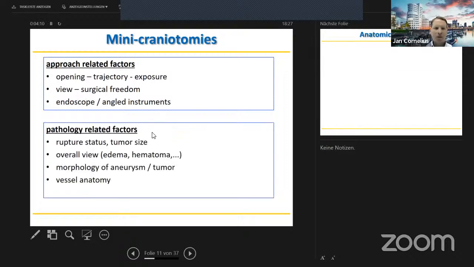On the other side, we have pathology-related factors like the rupture status of an aneurysm, the tumor size, the overall view, which may be hampered by edema or hematoma, morphological factors of the aneurysm or the tumor, and other anatomical factors like the vessel anatomy.